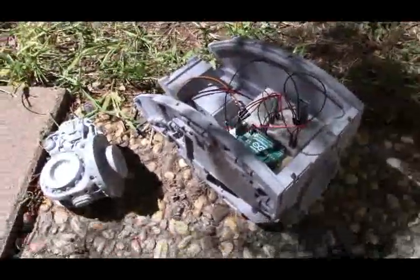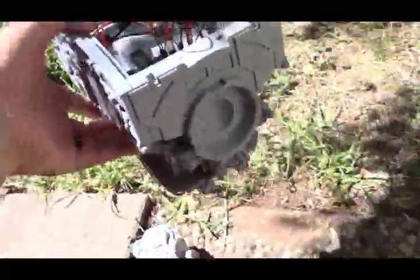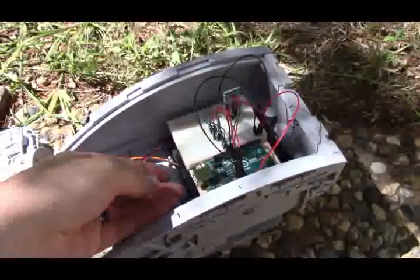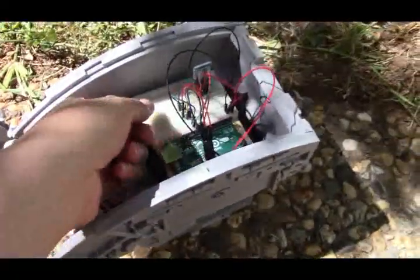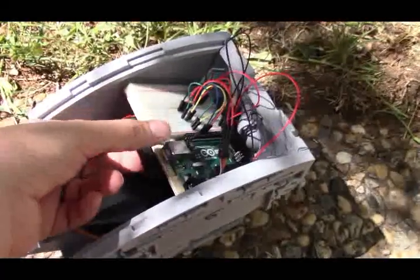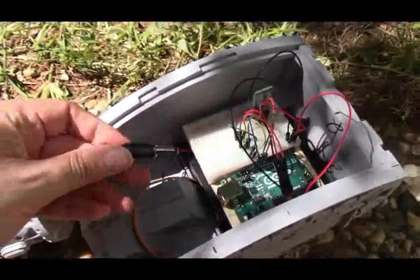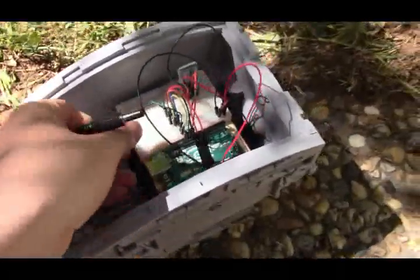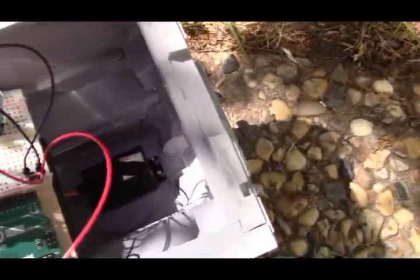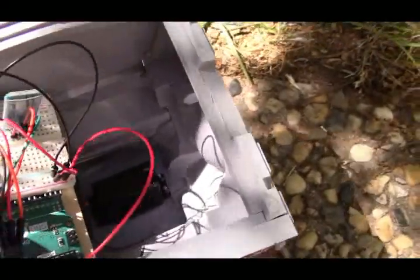This is the Warlord torso — as you can see it is absolutely massive. Inside, there's a little piece of wood to which I've attached the breadboard and the Arduino chip, and on the bottom there is the battery pack. You can plug it in and it's ready to turn on. Seated down in the bottom is the 55 gram servo that's going to drive the rotation of the torso.